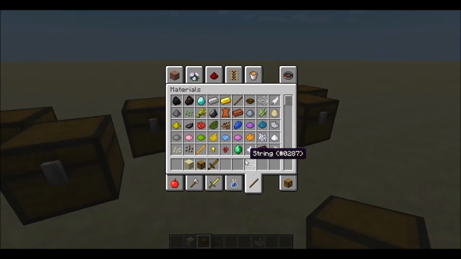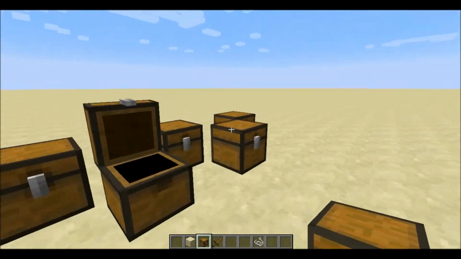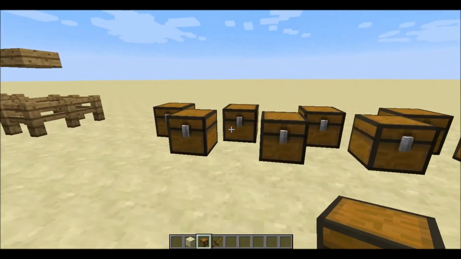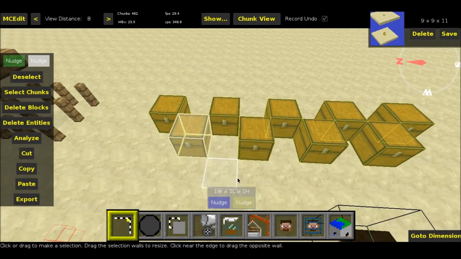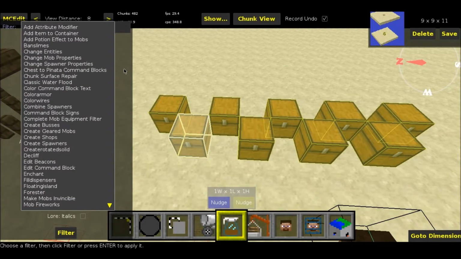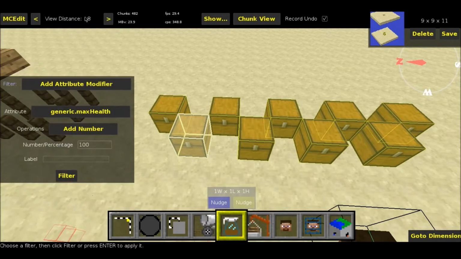We're going to have some string and a nether star. So I will modify attributes on them and be right back. So, to modify the attributes on our stick, we have to once again select filter. But this time we are going to be doing add attribute modifier, which is another filter by SethBling. I will link all of these in the video description as usual.